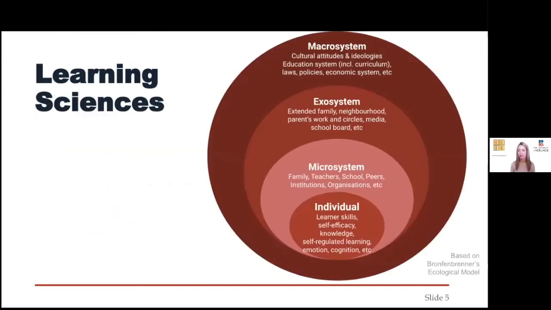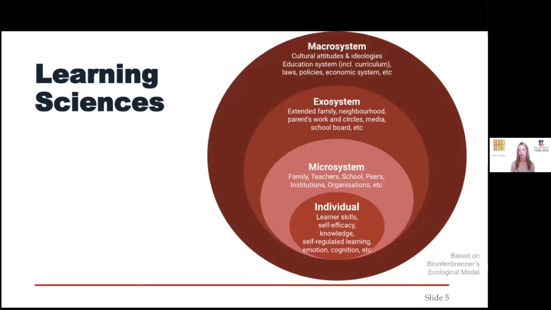So the learning sciences, I guess, why am I in a school of CS? I come with the expertise in the learning science area, and learning science is interdisciplinary. What it does is combine research, data and practices that help educators teach better and students to learn more effectively. The goal of the learning sciences is to really understand the nature of learning from a variety of perspectives and to shape the way that learning environments and resources are designed and used. What we try to do is bridge that divide between research and practice. So it is that theoretical research, but it's also that practical component to advance the field.